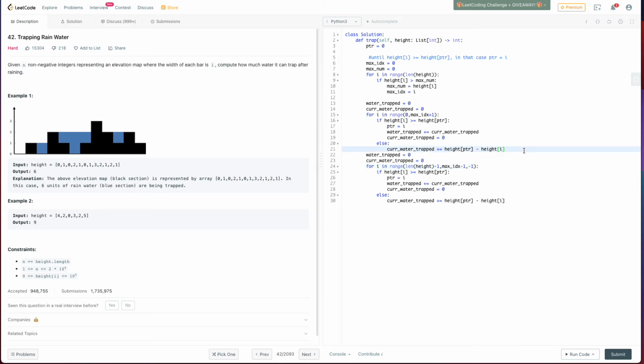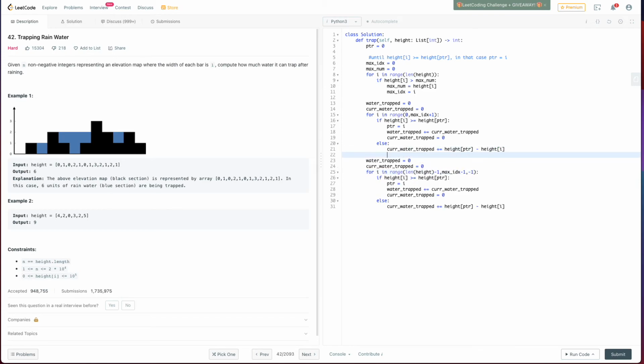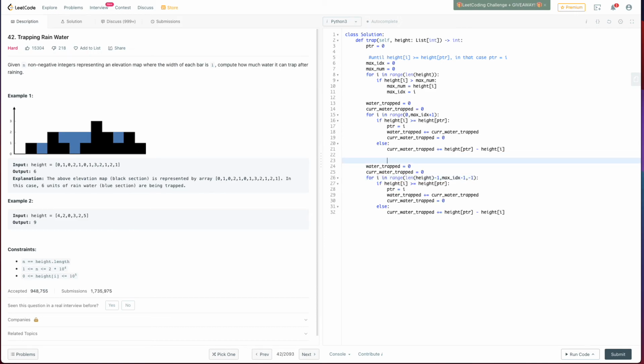And then this is just the second pass. And then if height of I is greater than or equal to, so now I also need to reset the pointer as equal to length of height minus 1.